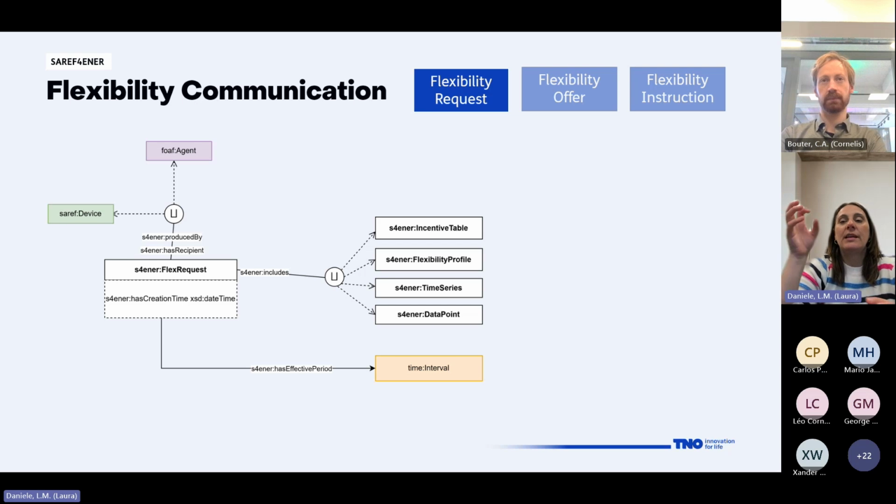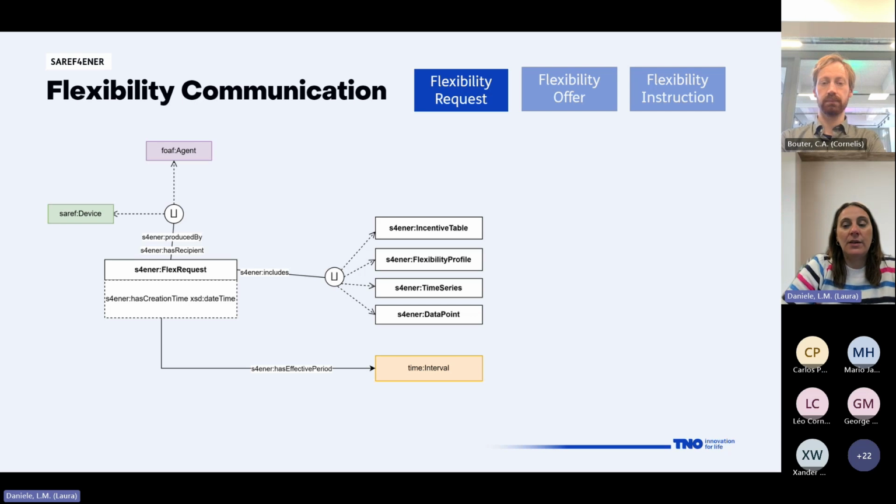The message here is that it includes something that is also contained further in SAREF4ENER, and we are going to see it in a moment. What are these things? So it's a wrapper for a request that comes from somebody saying, so what is your flexibility request? And this has also an effective period because it is a flexibility in a period of time.